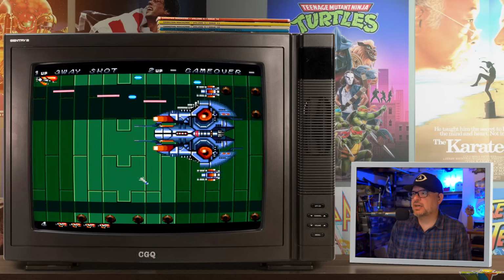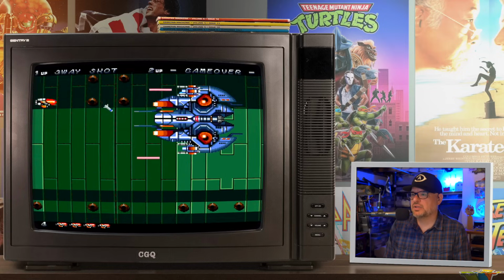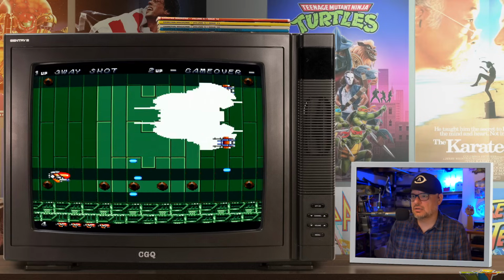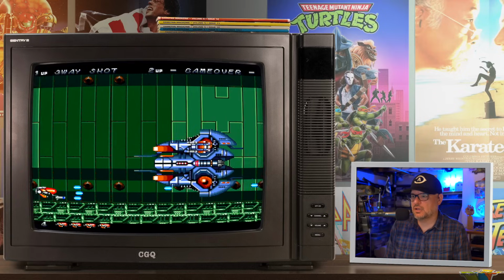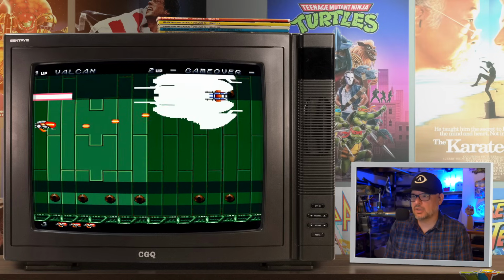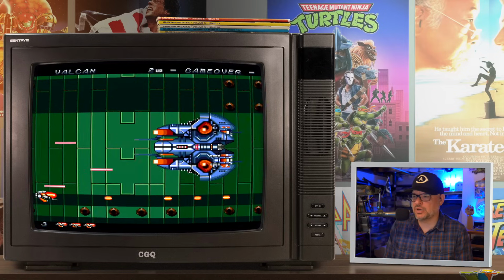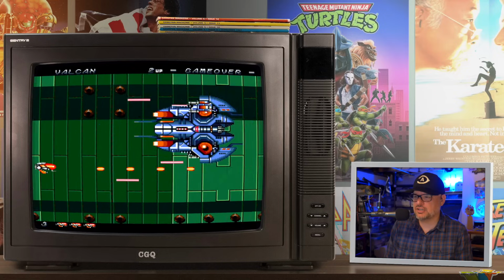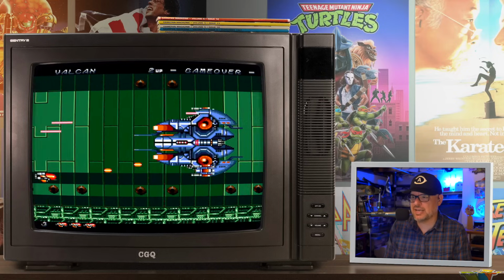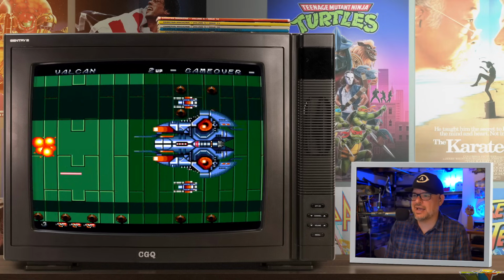So the first thing you got to do is take out the guns on the side, but then see these things, they just kind of rotate around and shoot at you randomly, but you can only damage the ship when it'll stop, and then it shoots that big cannon. That's the only time you can damage it. But if you hang out in front of the ship, you're kind of asking for trouble.